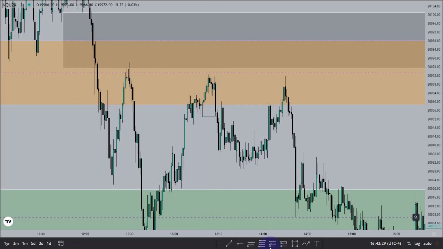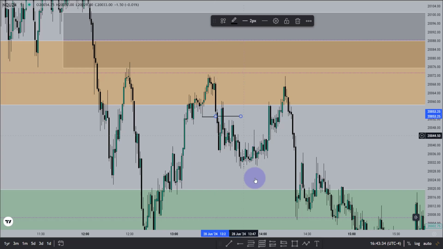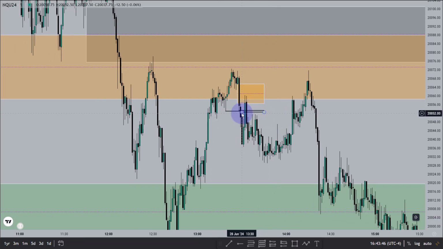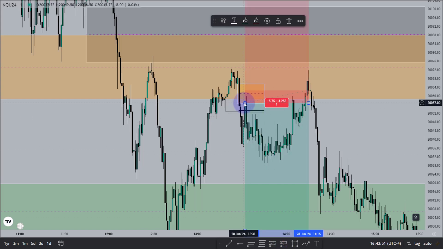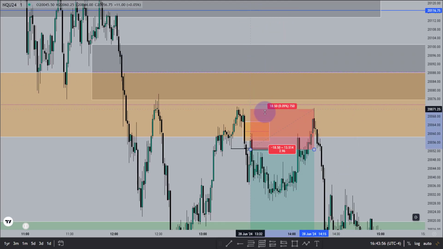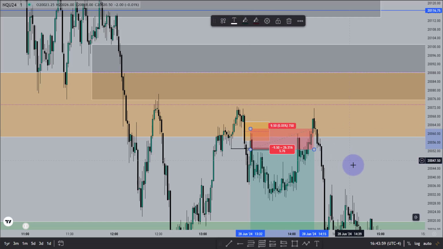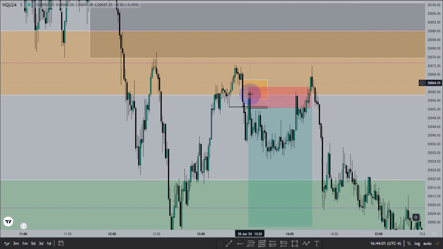This was the fair value gap. Now you have this entry fair value gap over here. Let me mark it. This is your entry fair value gap, and that is your breakaway gap. You should take your entry at that entry fair value gap. Let me mark that entry fair value gap. I have uploaded this entry to my Twitter, so if you are confused, you can take a look. And you should cover the breakaway gap, because it's a huge breakaway gap.